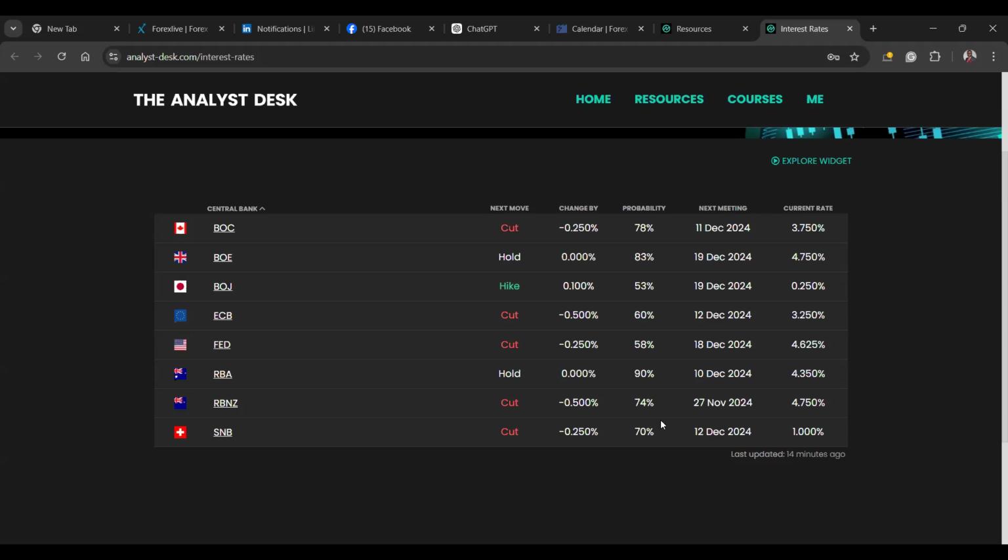All right. So this is just a snapshot, just to give you an idea of what we look out for when we talk about central banks and monetary policies. And the interest rate, don't forget I said that when central banks are cutting interest rates, the value of the currency is expected to weaken. But when central banks are increasing interest rates, the value of the currency is expected to rise. But you must understand that this is a long-term view, and sometimes it takes longer to play out, but it can give you an underlying expectation of where that currency is likely to be.